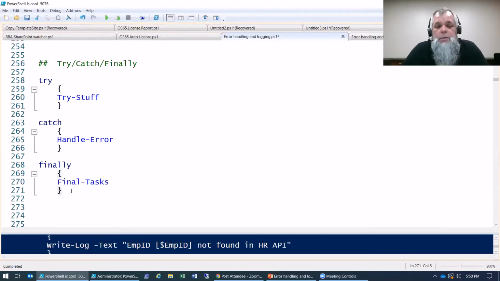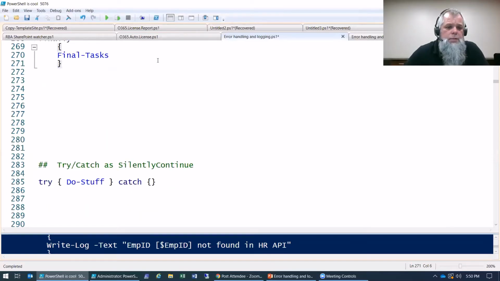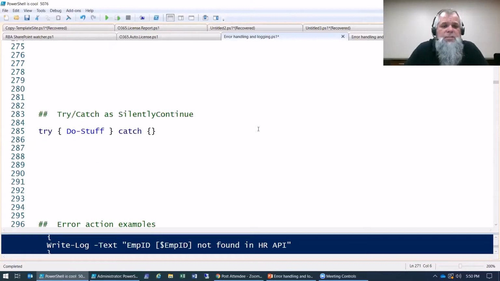Try block is required. You must have either a catch or a finally block, or both. You don't see the finally block a lot, but it is very useful in certain circumstances. We'll talk more about that later. So let's start taking a look. There are some very simple things you can do with it.